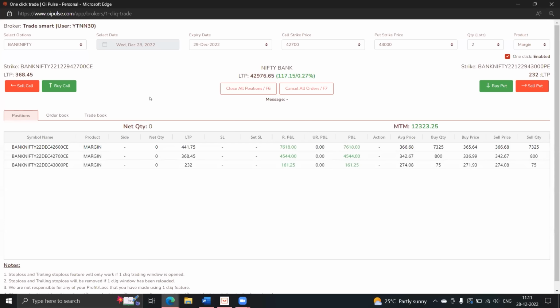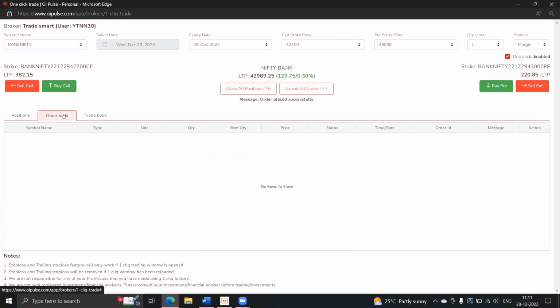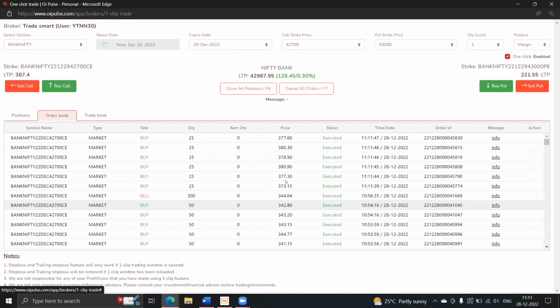Okay, I will just show you a trade. Look at this. I've enabled my one click. I'm buying one lot at a time now. I'm planning to buy this 42,700 CE because the market is trying to inch up. I've just used the up arrow key to buy a call. I bought one lot, two lots, three lots, four lots, five lots. I've been buying it. Correct? What is the price at which we bought? Average. Imagine we bought it at around 377 to 380 odd levels.